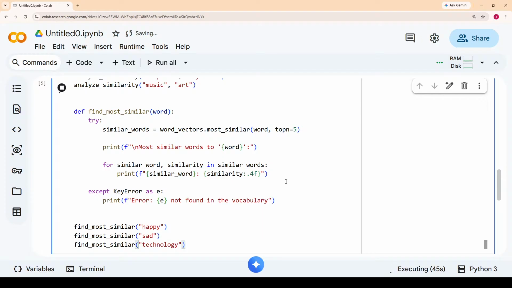Okay, then what is a word embedding? Word embedding is a vector representation of a word in a continuous numerical space. You can say it is a vector representation. Word embedding is used for vector representation. That's it.